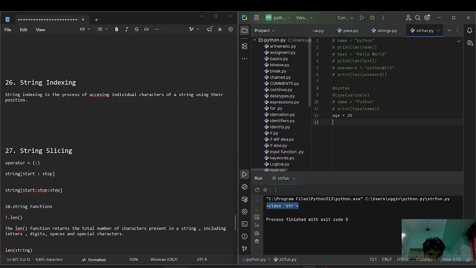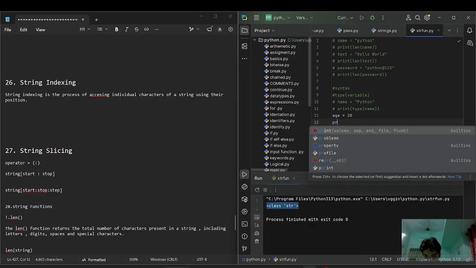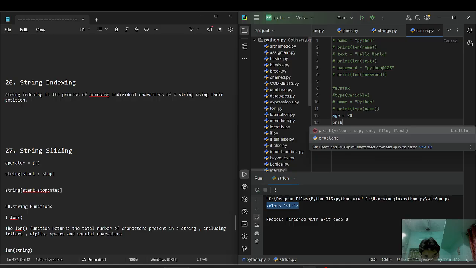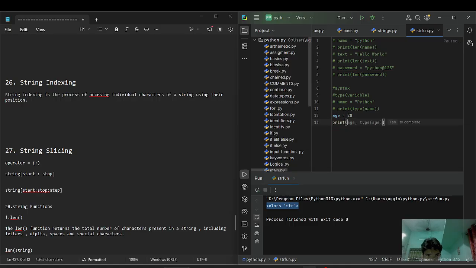We have given an integer input, 20. Let's print this. The type of 20 is an integer type. So int stands for integer.